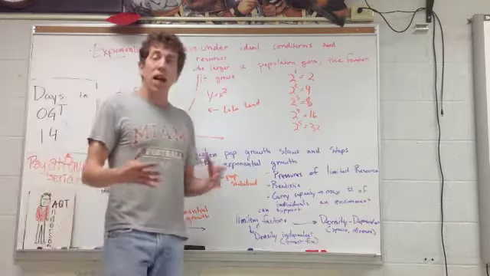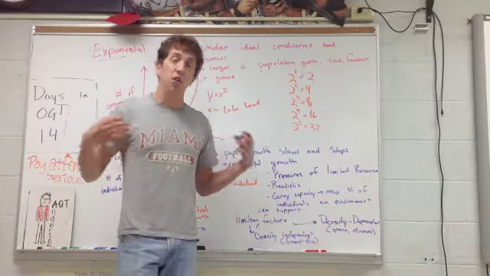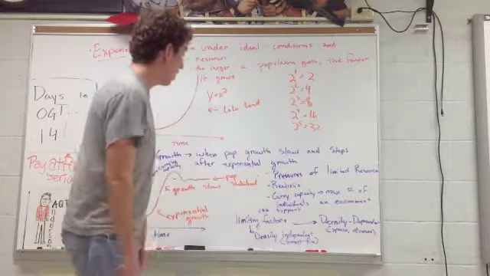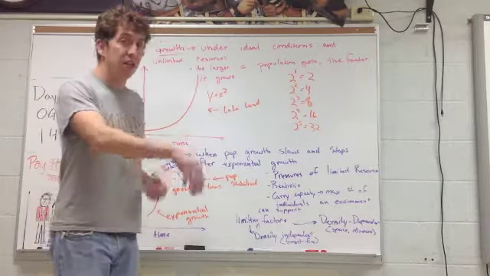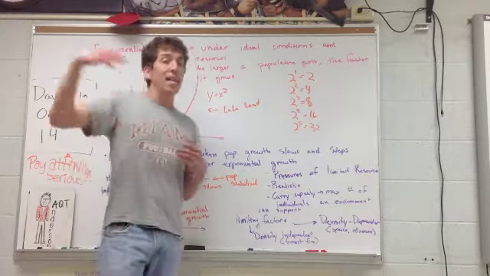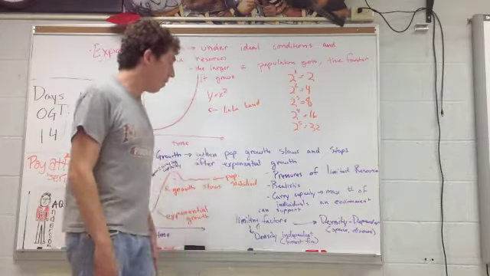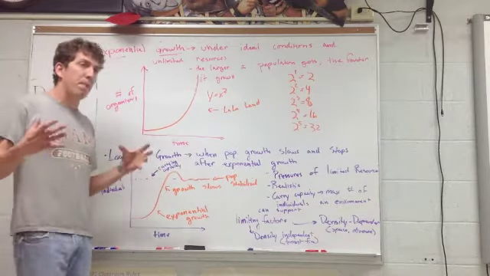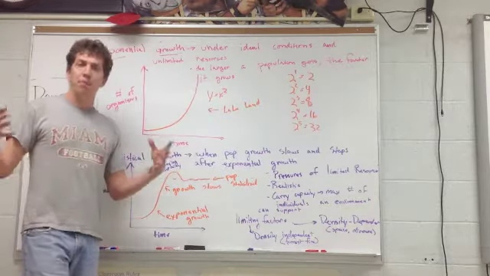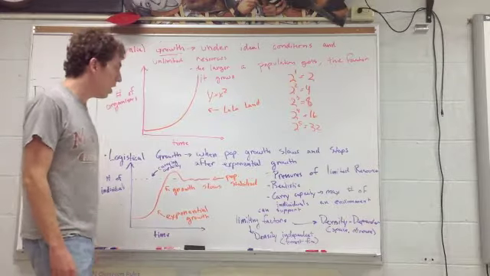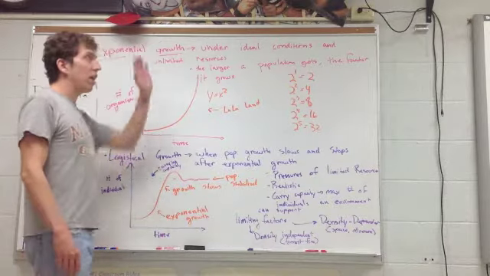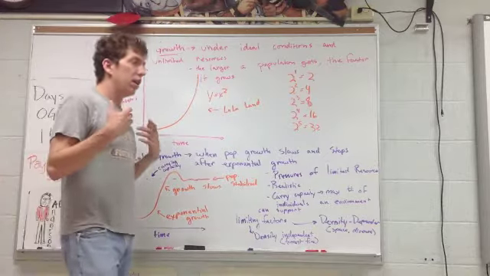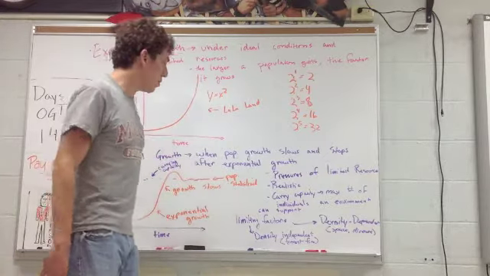Okay, there's a lot of talk right now. What is the carrying capacity of the world? How many humans can Earth support? Some people think we've passed it. Some people think we are not yet to it. Some people think we're right there. So that's what carrying capacity is. It's the maximum amount. It's like the maximum occupancy of a room. It can't hold any more. Anything above that, eventually the population is going to decrease because individuals will die because of lack of resources.